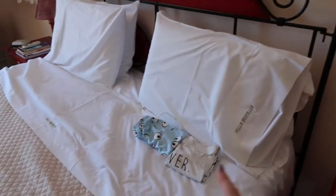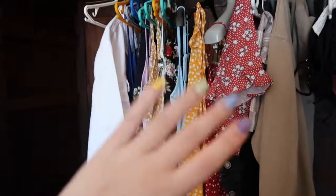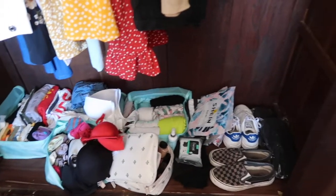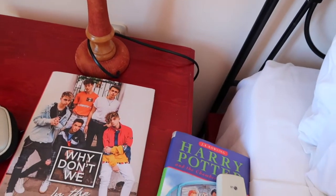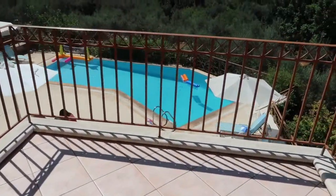This is my bedside table because I lay on this side — there's my pyjamas that I wore last night because they're really comfy, and my sour patch kids because sour patch kids are amazing. I'm going to show you my wardrobe because it's so ridiculously tidy and that makes me very happy. First we have swimsuits and then all of my dressy bits. Because I packed everything in these little suitcase bags it all looks really tidy. I also have a second book if I finish my Harry Potter one, and then I have a Why Don't We book because I love Why Don't We. And then we come out to the balcony.